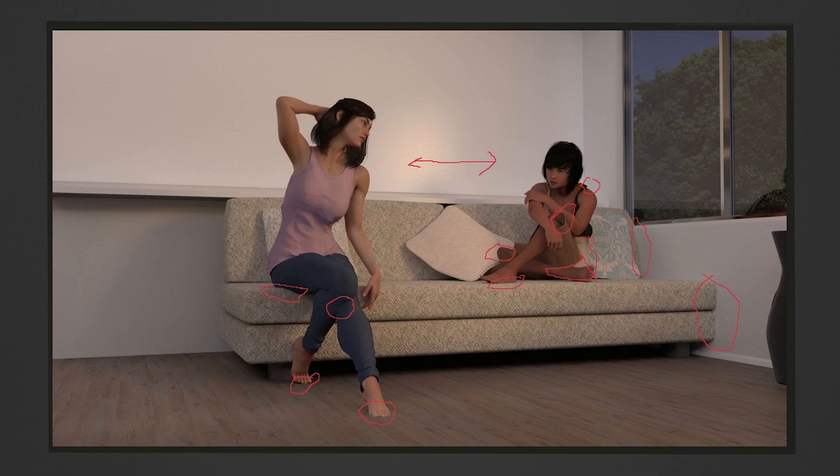Her eyes are looking absolutely nowhere towards Jake — she's looking out the window, so they appear to not be having a conversation at all, yet in the game they were having a deep, meaningful discussion. She's also massively over-posed — doing this weird stretching motion, I think because I needed her to be doing something other than sitting in an A-pose or T-pose. These were Genesis 3 characters back then; I've since upgraded Lucy twice, from Genesis 3 to Genesis 8 and then to Genesis 8.1, making improvements each time.